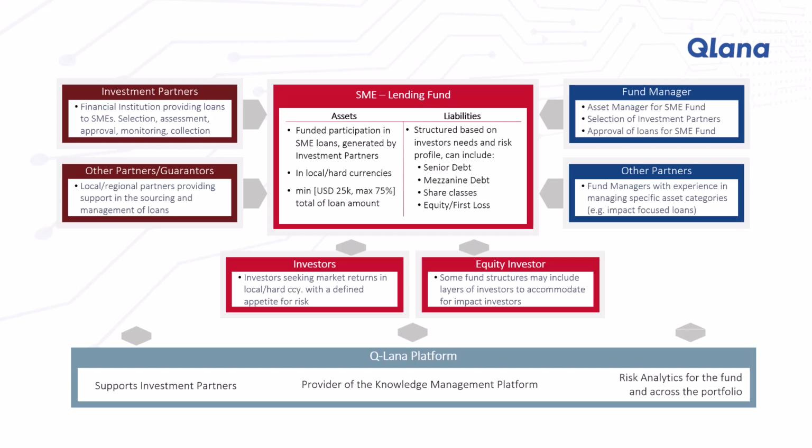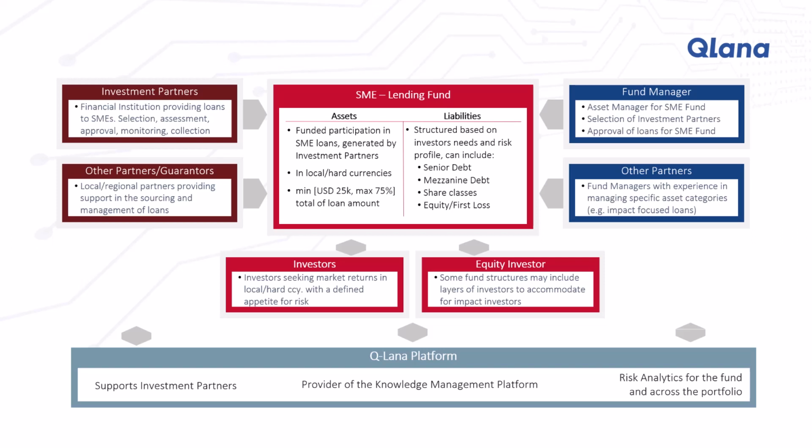On the bottom, you see the investors. These could be commercial investors who have an interest in a market yield. We could also think about structured funds to combine a more impact-oriented equity investor together with market-oriented senior investors. We have a fund manager who is responsible for managing the fund, and we talk about other partners who are looking at measuring ESG and impact to ensure certain transparency around the assets.